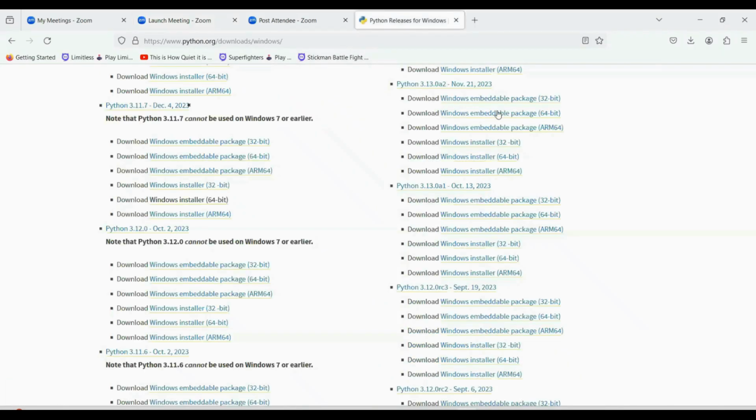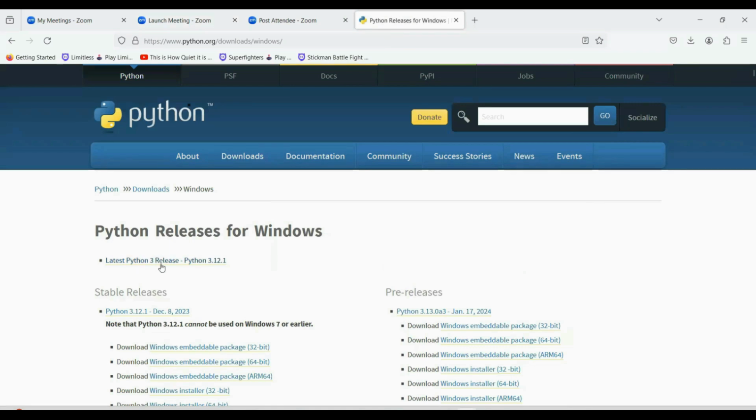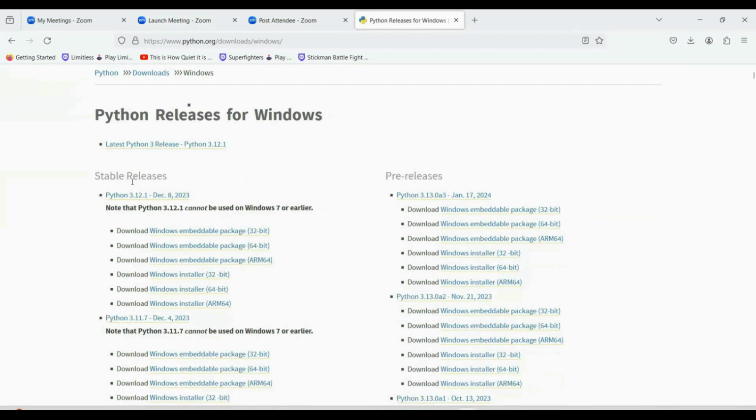If you see the official documentation of Python, we can see various versions are available. What is the latest version? Latest Python 3 release, Python 3.12.1, and you can see stable releases, and you can also see pre-releases. We'll check for stable releases.